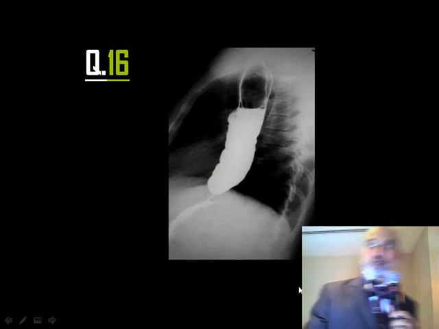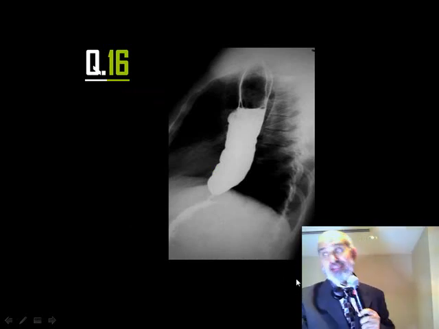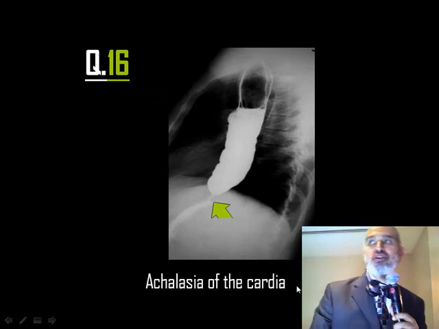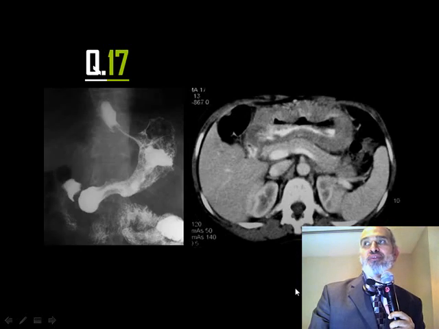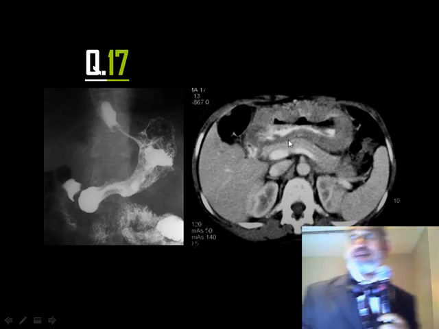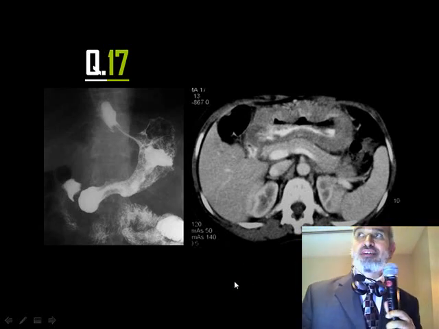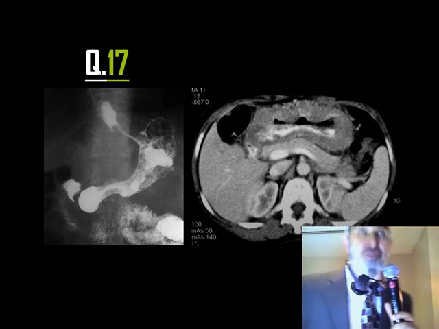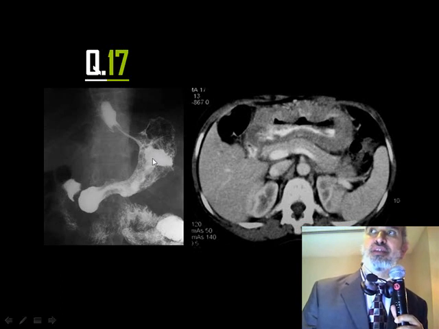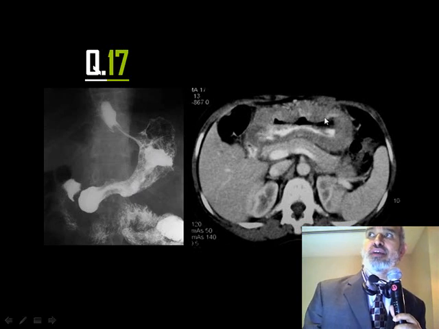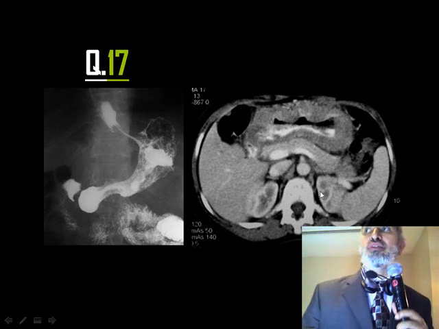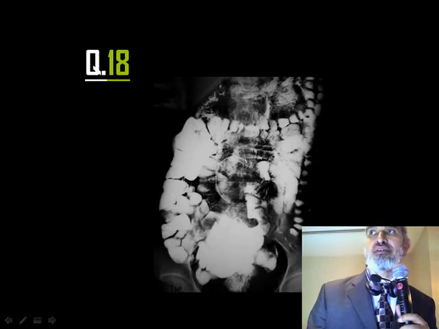What do you think about that? Achalasia, yes. This is the esophagus which is markedly dilated and you see a smooth tapering edge. Okay. What do you think about that? The stomach. And the stomach here is involved by what? Tumor, yes. This is gastric carcinoma. When you see the rigid appearance of the stomach, the markedly narrowed gastric lumen, and you see by CT scan the marked thickening of the gastric wall encroaching on the gastric lumen. This is gastric cancer.